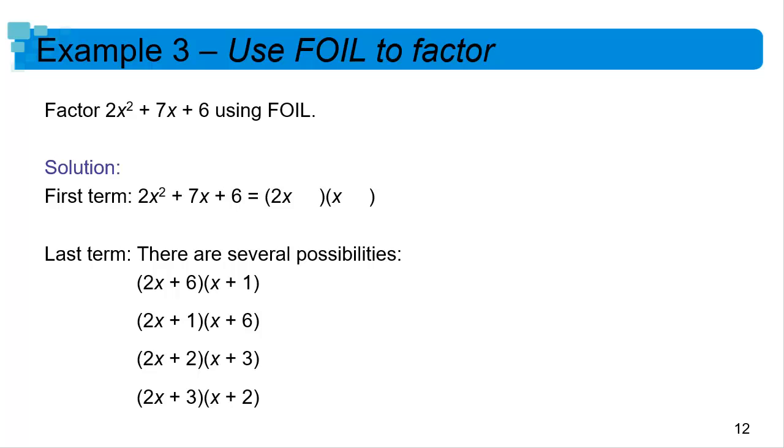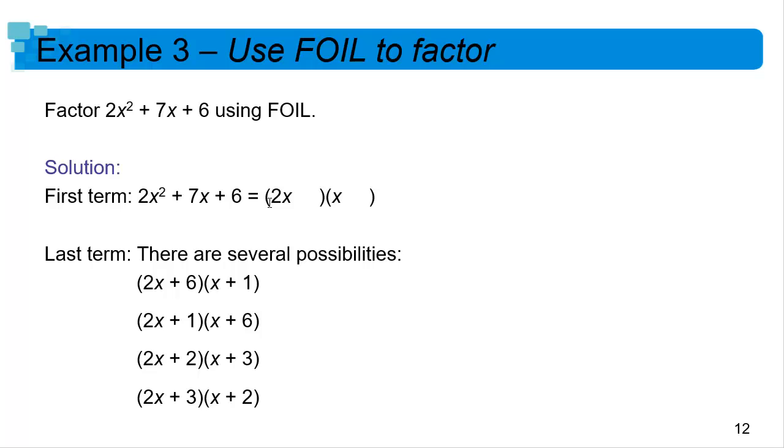All right, let's look at another example. We've got that 2 sitting in front of here, and we would love to be able to factor it out, but we can't because not everything is even. So we're stuck with it. So we know it's got to be 2x and 1. Now 6 factors into 1 and 6 and 2 and 3.